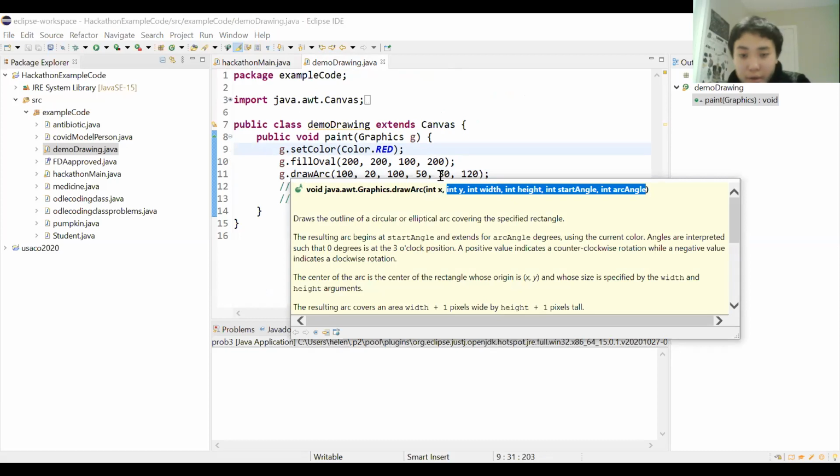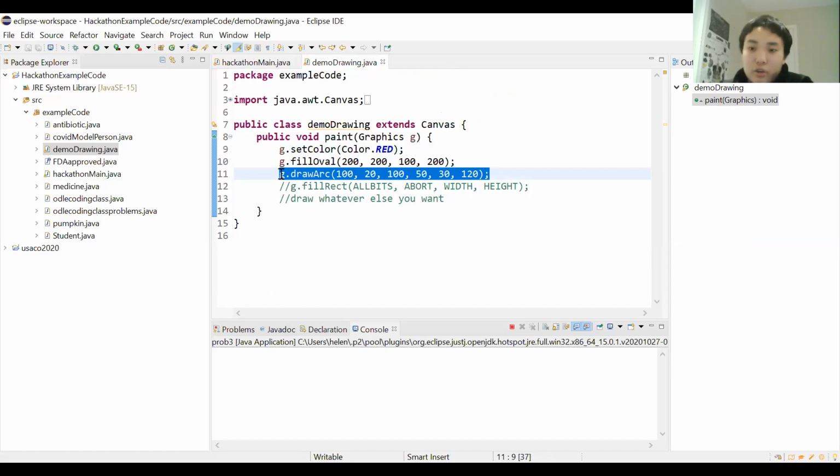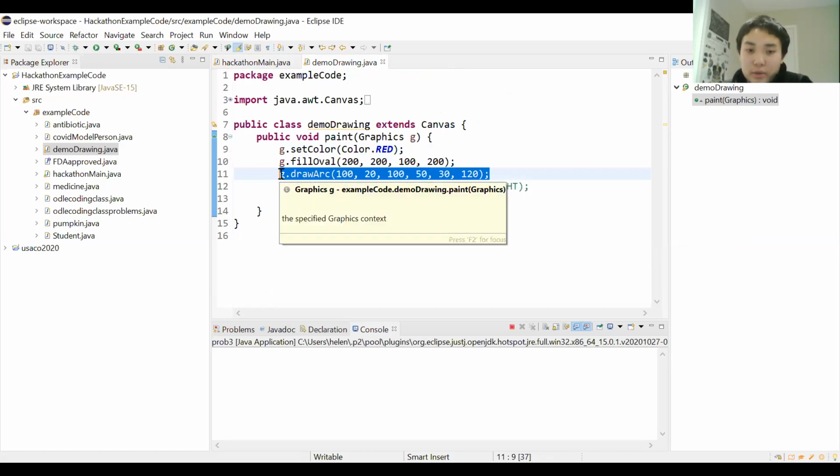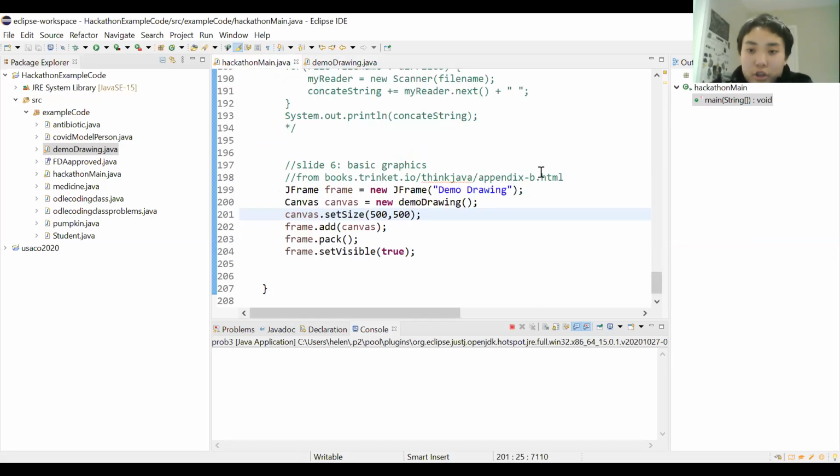So again, I don't really think that Java is a great place to make graphics if you're trying to do something complex, but you definitely could render something cool, especially with the use of loops. I don't recommend drawing things by hand, just one by one. Yeah, you can make something cool. And that's kind of all I wanted to share regarding my PowerPoint presentation.